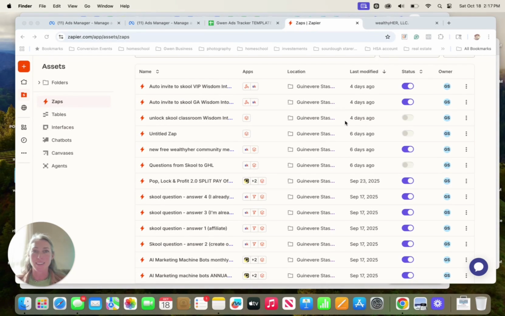Hey guys, it's Gwen. Today I want to show you how I was able to connect my GoHighLevel so that when someone makes a purchase inside my GoHighLevel, it unlocks a specific classroom inside of my Skool group. Now, my Skool group is a free school community, so anybody can join for free, but I do have certain classrooms in there that are unlocked, and I don't have them unlocked by a paywall inside of Skool. I have them unlocked inside of my GoHighLevel because I want to have a funnel where the purchase happens and not have the purchase happen inside of Skool.